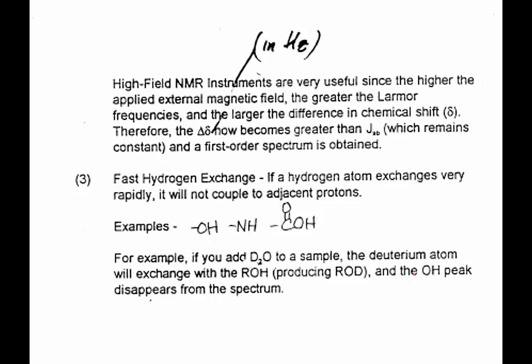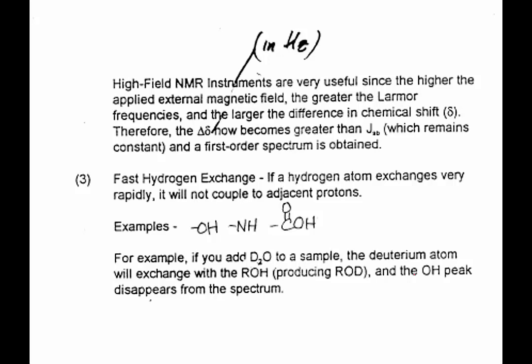CDCl3. Basically take any solvent, methylene chloride, CD2Cl2, dichloromethane. We can take any of those solvents as long as we can replace the hydrogens with deuterium. We've got an NMR solvent. CDCl3 is the cheapest, along with D2O, and then they get progressively more expensive after that. There's a collection of them next door because I've got them all. Now, the D doesn't show up in the proton NMR spectrum.